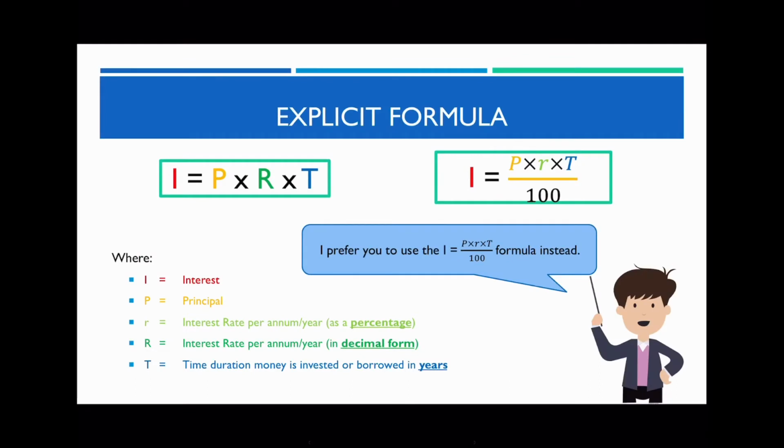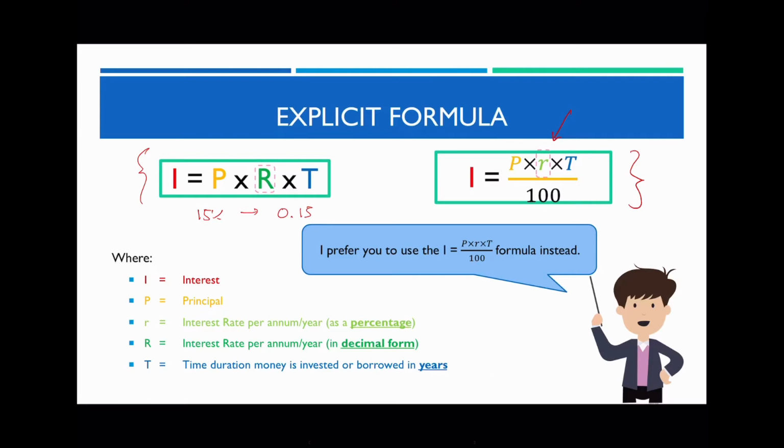Remember that if you were to use the explicit formula, these are the two formulas that you could be using to calculate simple interest. Both of these formulas are pretty much identical. The only fundamental difference is that one of them has a capital R, whereas the other one has a lowercase r. With the capital R, if you were to use this particular formula, you would need to convert the interest rate into a decimal. So for instance, if it was 15%, then you would substitute 0.15 because that's the decimal form. Whereas if you were to use the other formula, you would just substitute 15 directly. You do not need to do any conversion whatsoever.